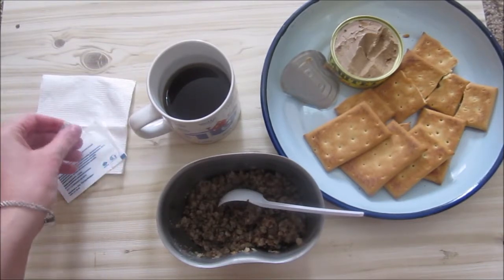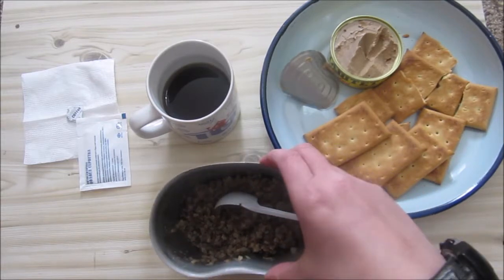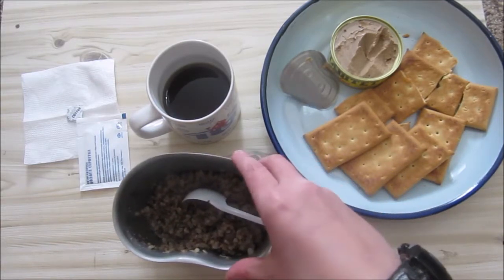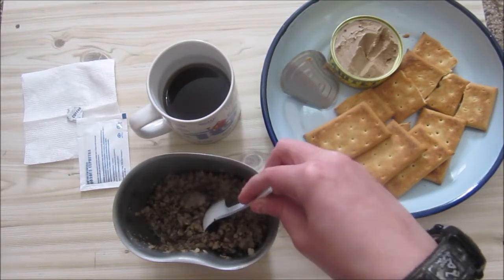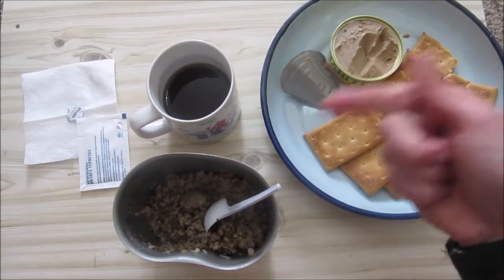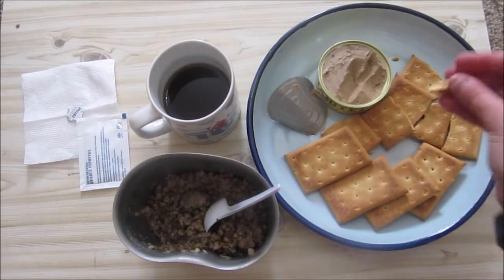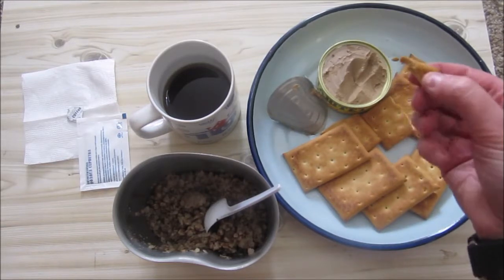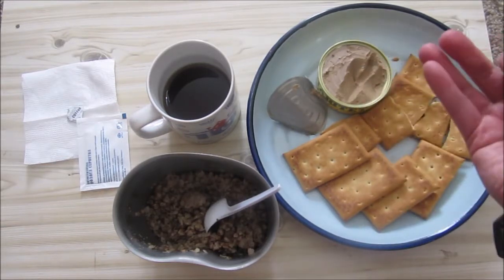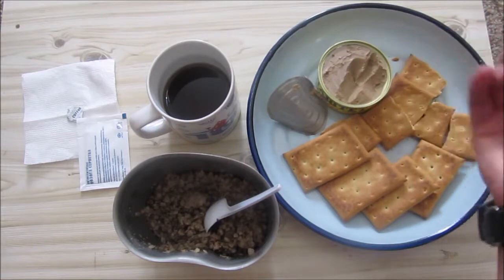So that was the breakfast. I'll check out the next part with lunch but I'm not going to open it now. What did I think? The kasha is a bit flavorless but there's at least a lot of food, so you won't be hungry. You have to heat it up — it's not good cold, but hot it's nice and soft and more flavorful. The coffee is a bit disappointing. The biscuits are nice and thick but some broke; they're tasteless and dry. But the pate is a nice light liver pate — not a lot of flavor, but light and livery and it goes well with the biscuits.